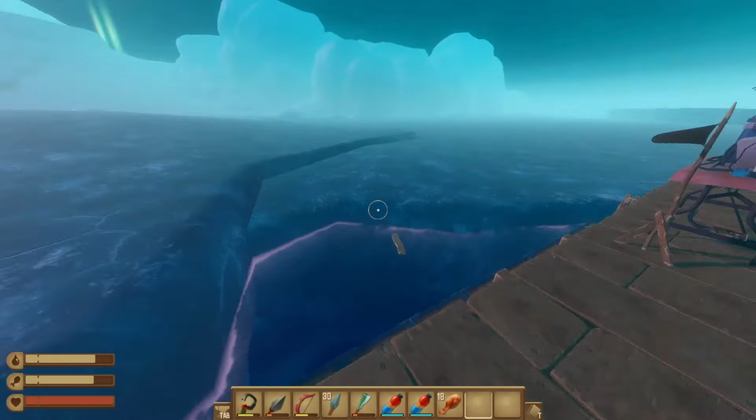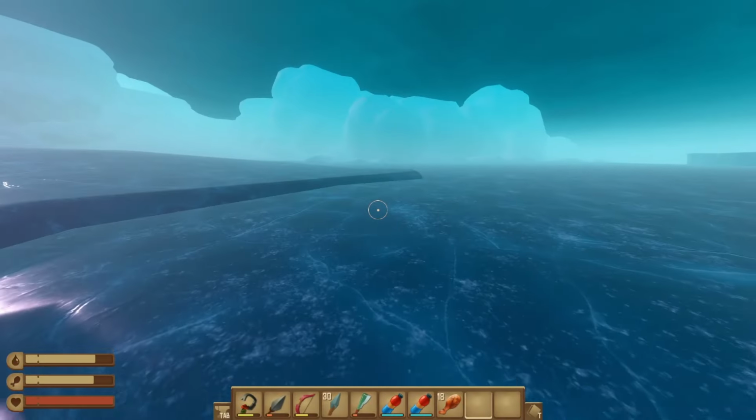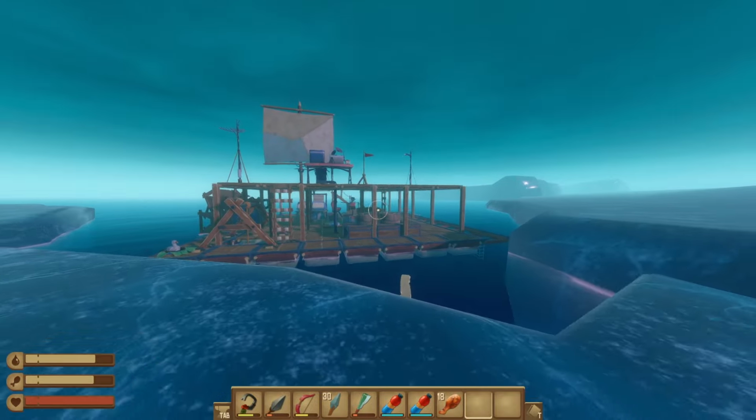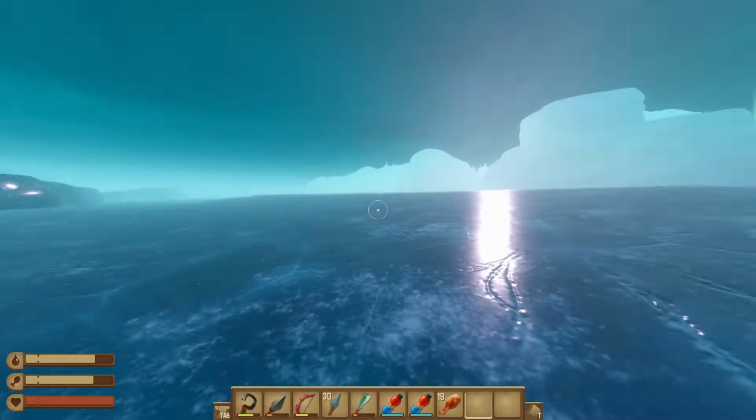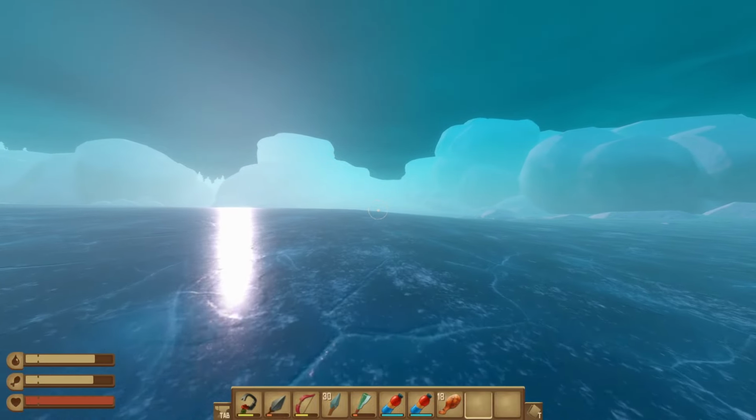What's up everybody? Today we're going to do a full walkthrough of the level Temperance in RAFT. So when you first pull up, you want to get as close to this big glacier as you possibly can, just in case you have to run back and forth to your base.